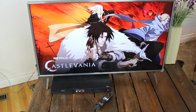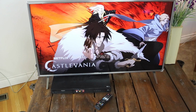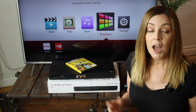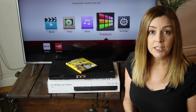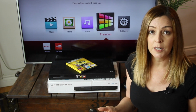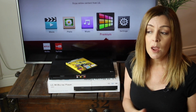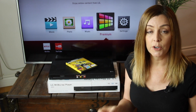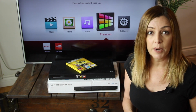Overall, I found these LG Blu-ray players to be pretty easy to use, and I appreciated their slim design that allows them to slide underneath some TVs. I like the fact that there's YouTube and Netflix streaming, though I was a bit disappointed there weren't more streaming channels made available, including Spotify. But overall, if you're looking for a solid Blu-ray player with 4K resolution for your home theater, these two are going to be a great choice.